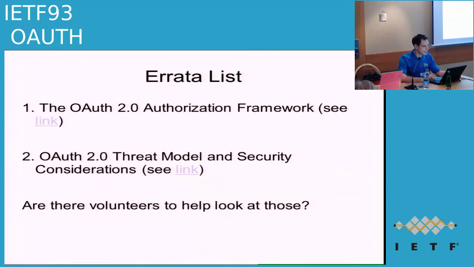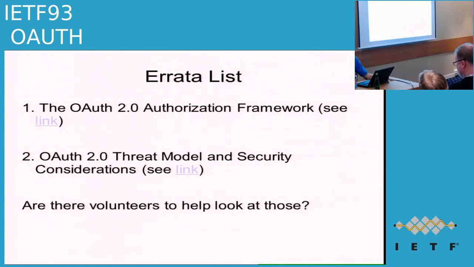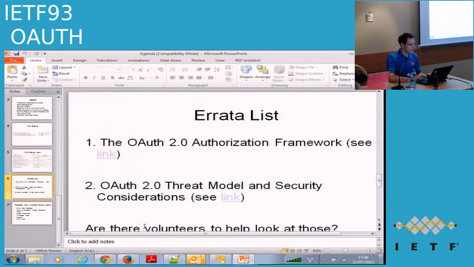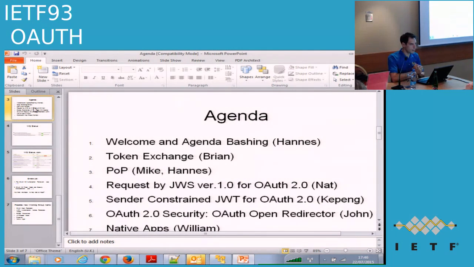Good. So we also got some errata. Here are the links in case you don't know how to find them. I think there are five errata we need to look into. Kathleen pointed those out to me, that we should really get those done. And I talked to John before the meeting, and he volunteered to help me look at those. I will look at them and then verify with John, and together we'll post something to the list on how we decided about those, whether we think they are reasonable and valid, or whether we don't think so. So we get those out of the way as well. Good. Okay. And that brings me to the first item, Brian.